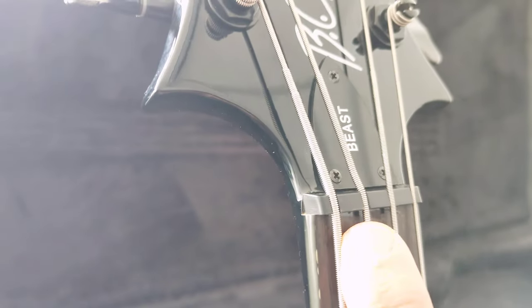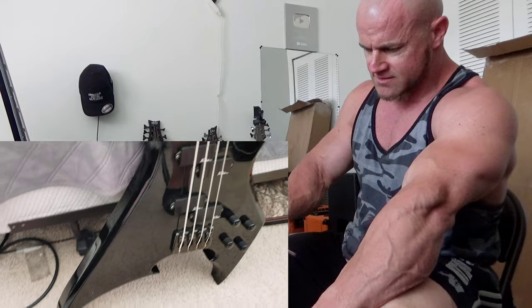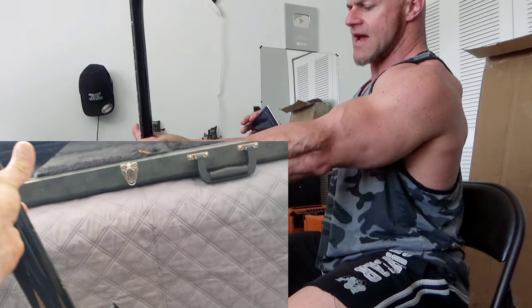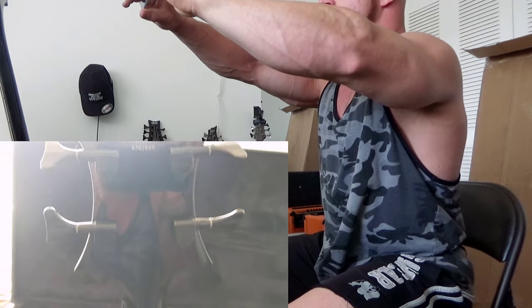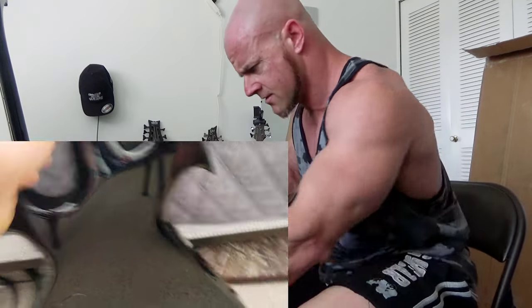Yeah, I've got to look at this right here. I'll have to examine that a little bit more. Yeah, there's one of the dings right there. Nothing a little bit of black Sharpie can't fix. This doesn't have to be perfect. With these kinds of guitars, I get it. They get banged up. Sometimes it gets so banged up, I don't even know what people were thinking. Like, did they throw the thing down the stairs? But there's nothing like that going on with this guy. It's got a little bit of bumps on it, but it's nothing that I'm pissed about.